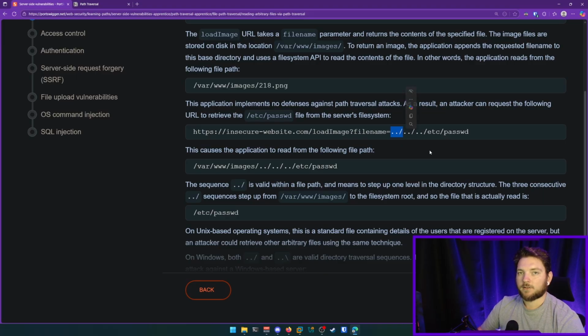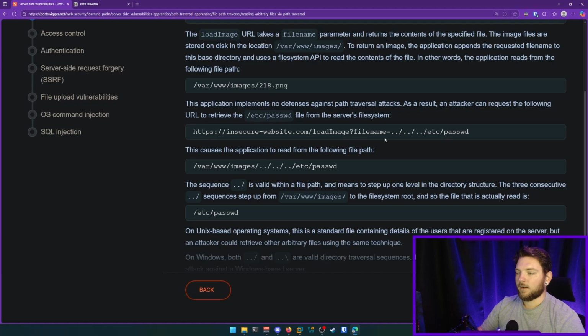And on a Linux system in particular, for the ../ this is going to denote a specific pointer that is going to direct us one directory upward in the file system. So what this is doing is saying, okay, instead of images, we want to go to www, and then the next one is going to get us into var, and then finally the last set is going to get us into the actual root of the file system, where we can then access a completely different directory, etc, and then password. Does that make sense?